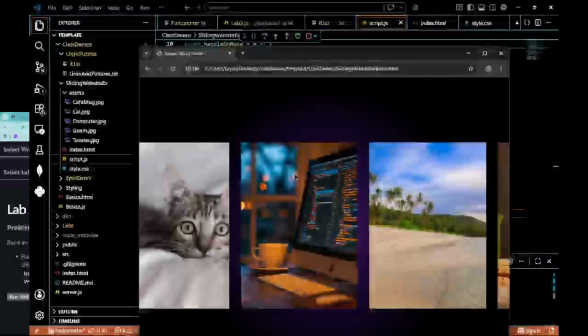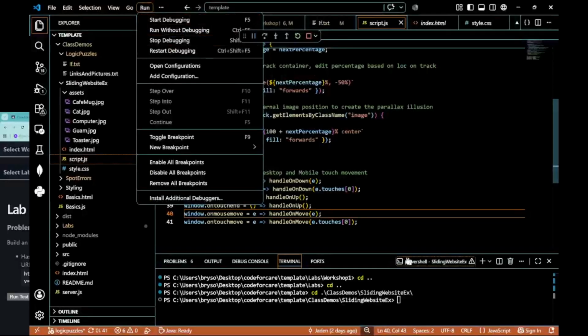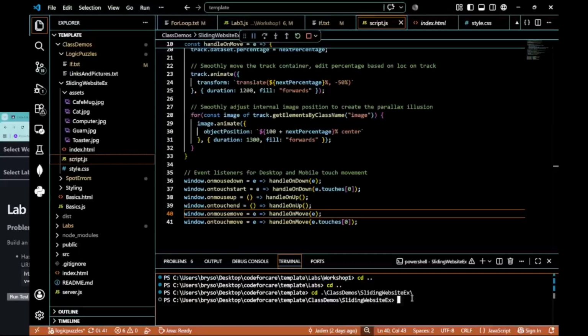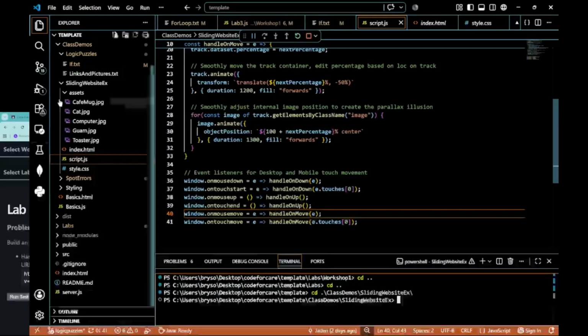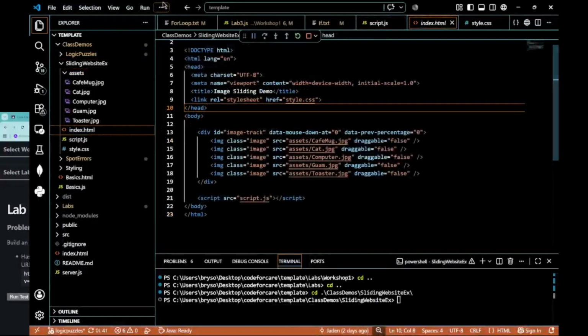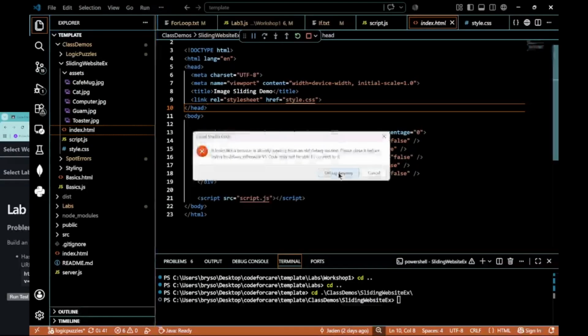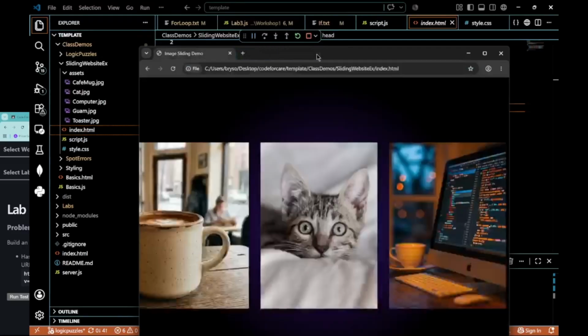And the website should be already in class demos. So if you guys want to run it, you would just go to run and use run without debugging. And I don't think it works with terminal because you don't have an extension for it. So it's okay. So again, just remember you go to class demos, then when you close everything here, it's the sliding website example. Then you just go to index.html, run, and run without debugging. So in my case, you could see it's already running, and you just click debug anyways. And it's gonna pop up a second one, but it'll just be here.